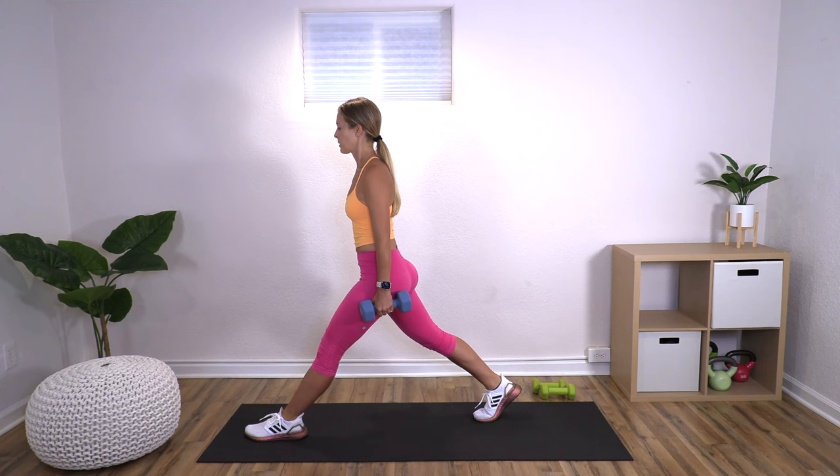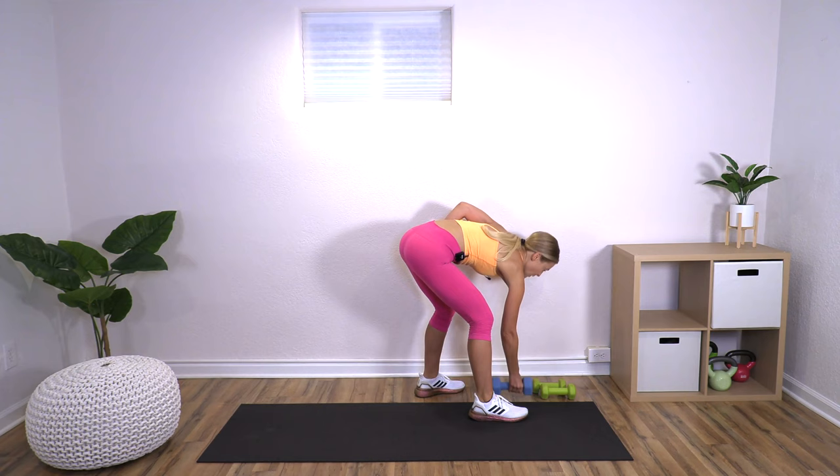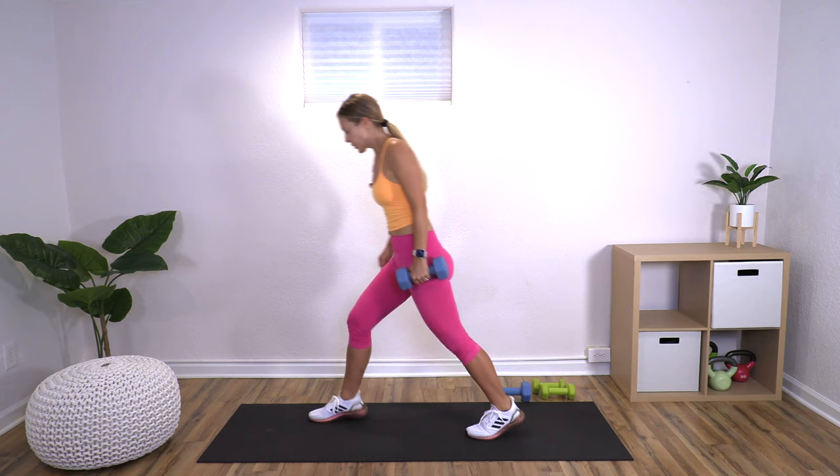Come all the way in. We're going to do one more exercise — keep just one weight and make it your heavier option. Bring the right foot forward, left foot back. Your right hand can be used for balance on the counter. Left hand hangs down and you're going to pull it up like starting a lawn mower — this is called a row. We're working the back. If kneeling is more comfortable, you can come down to that position and even pad the back knee with a pillow if needed.